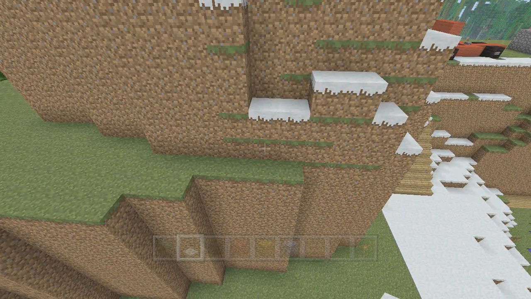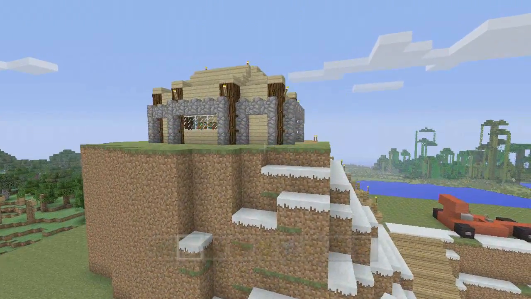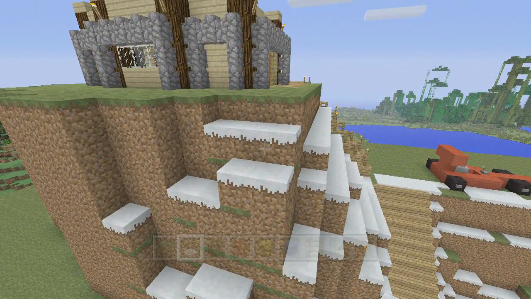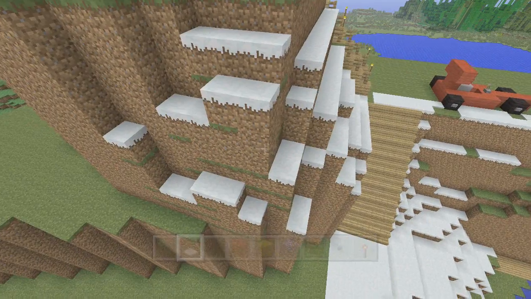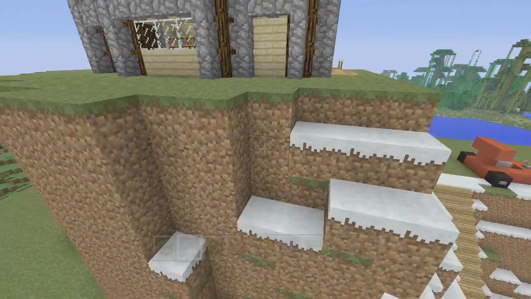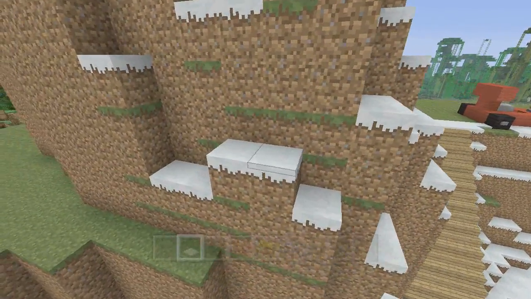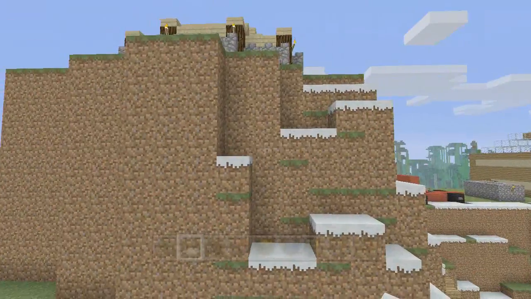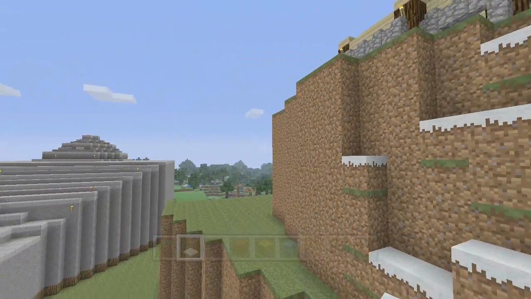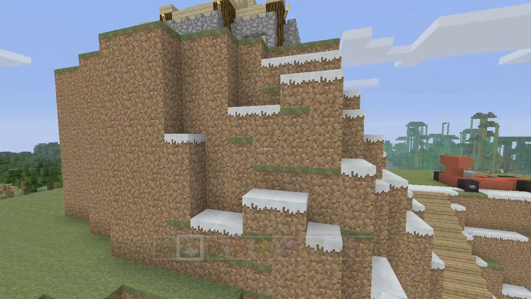And if you have Stampy's seed, double check what I've done here, and by that I mean you will guaranteed need to make some changes to your mountain to make it match this. This is as accurate as I can make it. Leaving your mountain alone would be fine. The only problem you're going to run into is when we actually do the waterfall.